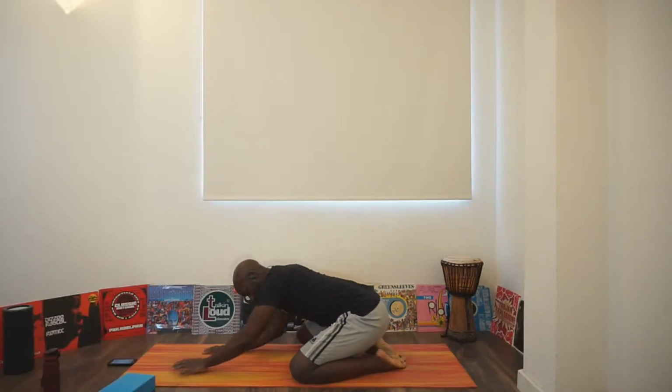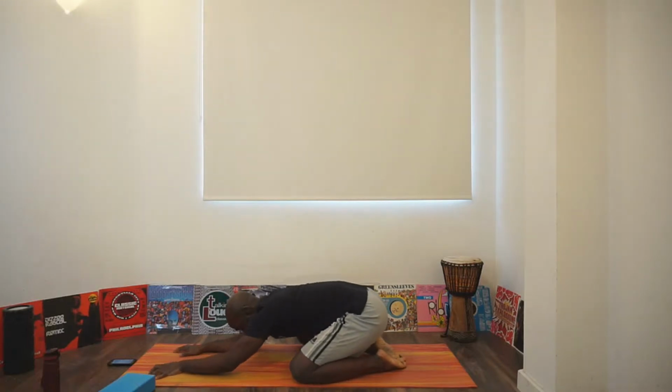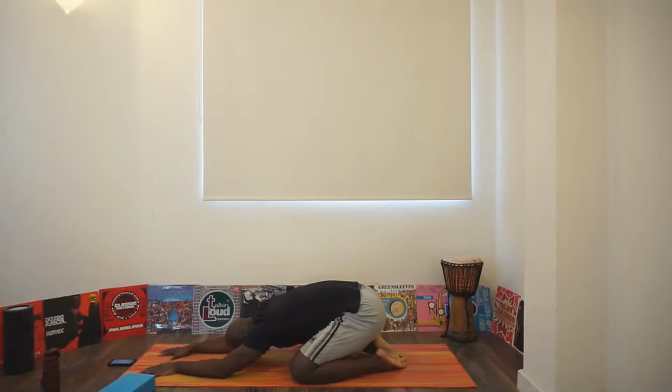Let's come down, bring our torso in between our knees. Lay your arms out in front of yourselves, your palms are facing down. Just notice any tightness in your hips. You can bring your bum towards your heels. Your forehead may or may not reach the mat. It's all good. If it doesn't, if you've got a block handy, feel free to put a block underneath your head or a tall book. And just come into relaxation here just for a couple of moments.